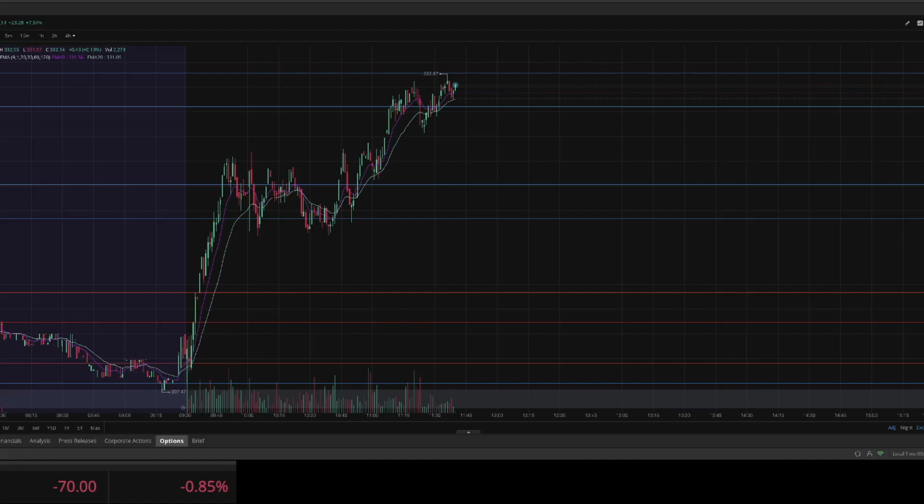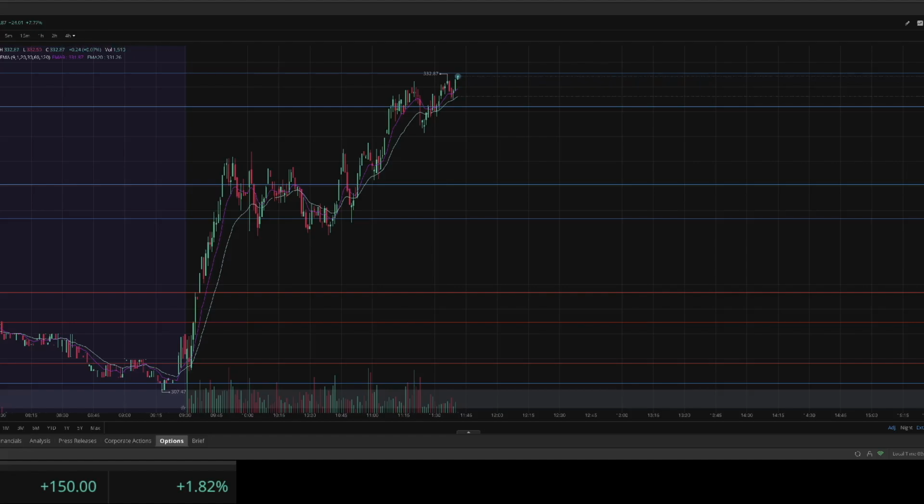Waiting for this trade to play out. I'm up $50. Waiting for that big green candle to go into our take profit area. Now, this is not the best trade. I have better trades, but I just wanted to show you how that looks when you get in on a pullback. I'm up $100 at this point. I'm up 150 at this point.